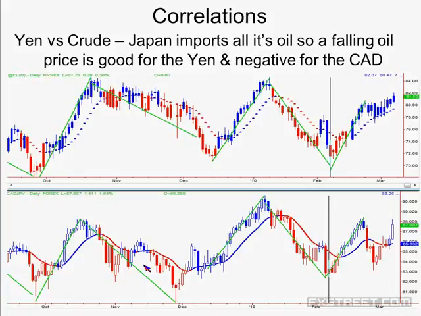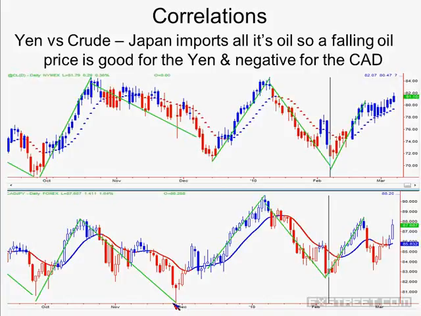So, just look at this correlation. Over here on the left, we've got the crude oil price in October 09, moving up strongly, and it does so for a number of weeks. What is the correlation doing to the CAD-JPY exchange rate? Well, it's moving it up. So there we are. That's a case in point. A strong oil price is good for the Canadian dollar and very bad for the Japanese yen. Now, just look at exactly the opposite. We then get the oil price coming down, and lo and behold, we've got the currency coming down.